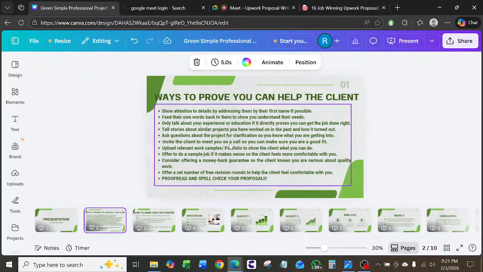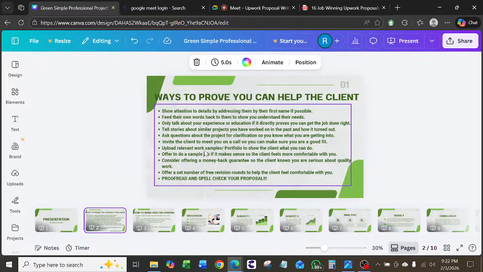You can tell the client, because on Upwork the client can actually call you. So you can say, can we hop on a quick call so that I can explain better to you, or so that I can clarify how to make this project successful? So that is where this one comes in. It's not every proposal you put this in, though. You just have to pick the one that you think will work for you per job post you see.